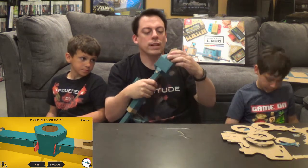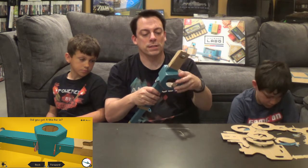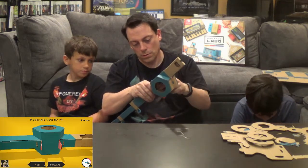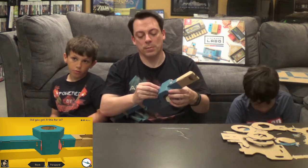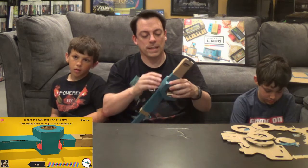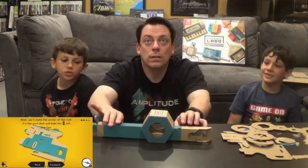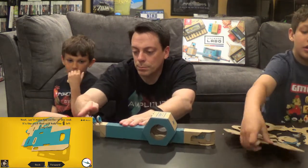It doesn't push through quite easy. We have to make sure that the cardboard is squished together, every little piece that has to go through the hole. Almost there. There we go. Now what? These come up and down. Like that. Oh yeah. Make a jump. It's starting to look like a fishing pole. Oh, my fishing pole. Let's push it in.